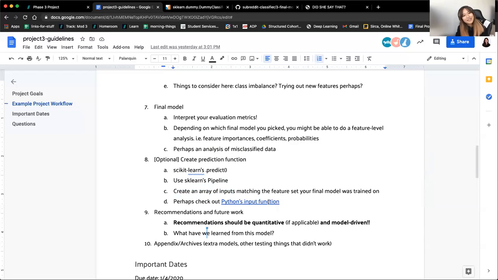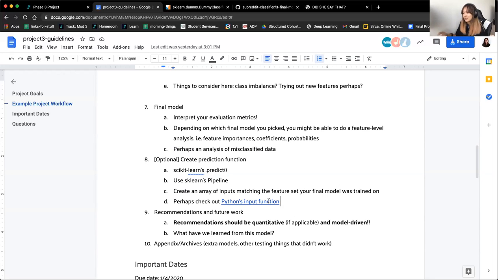check out Python's input function. I don't know if many of you have seen this, but what it does is you can actually accept raw inputs. Let's say you want to predict the price of your house using number of bedrooms, bathrooms, and square footage. You can make use of this input function, and your code can say, how many bedrooms does your house have? And it'll actually let you input the number as the code is running. It will pause your function wherever those steps are and then take in your inputs, and you can have it do that as many times as you need.